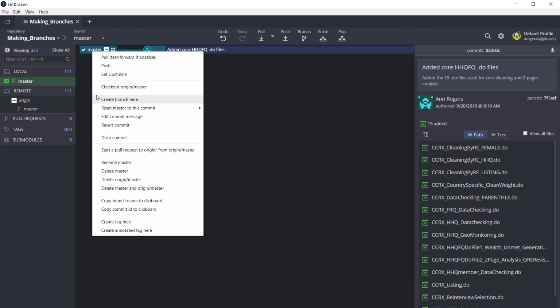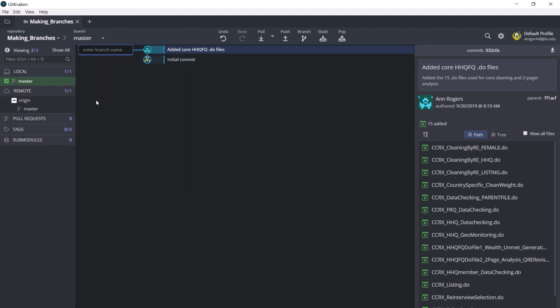For this first example, I'm going to be creating a template update branch, which, as a reminder, is the branch where you make the changes that you want to be in the do files for all future rounds of data collection. So I'm going to click Create Branch here. It then prompts me to enter the branch name. This is where creating a branch begins to differ between a round of data collection or a template update branch.